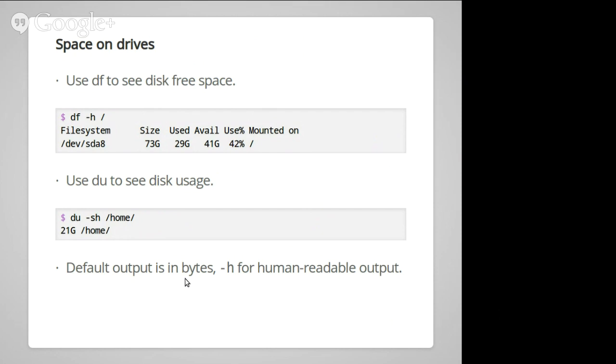The most useful option is -h for human readable. Without the -h, you will just get a big long glob of numbers that's 7 or 8 or 9 digits, and you can't really tell at a glance whether it means anything, instead of the convenient little sizes in gigs. And then if you run du without the -s for short, you'll get more information than you knew what to do with, because it will look at every single file and directory and tell you the size of every single one of them on your disk. So try those commands and look at their man pages to see what options are available.